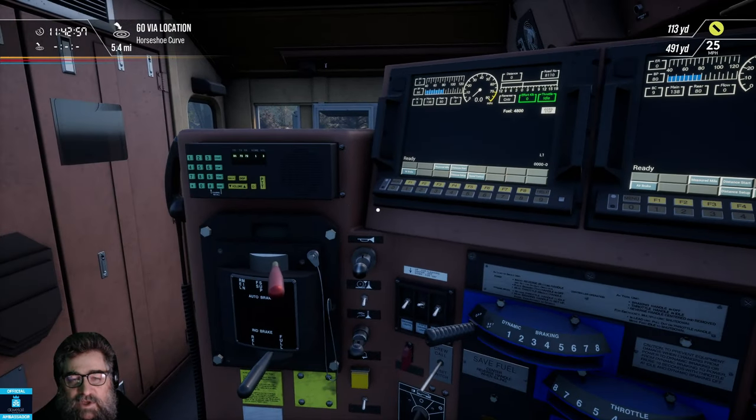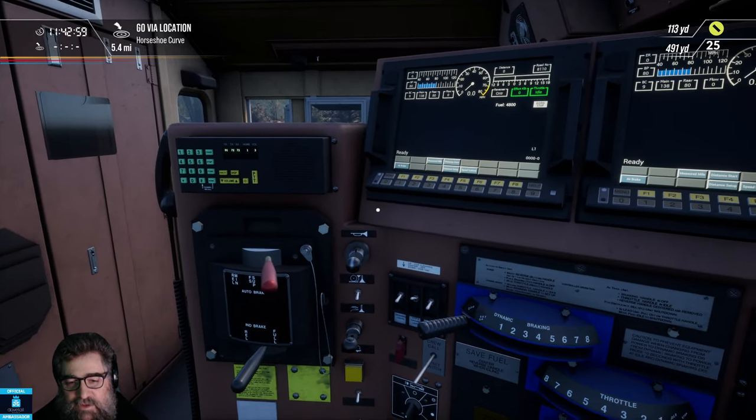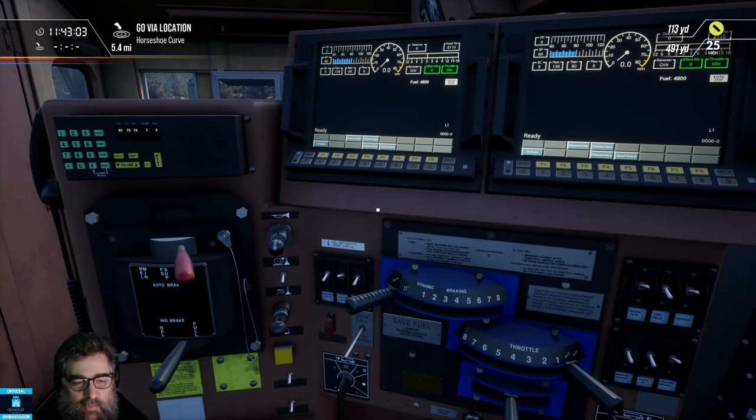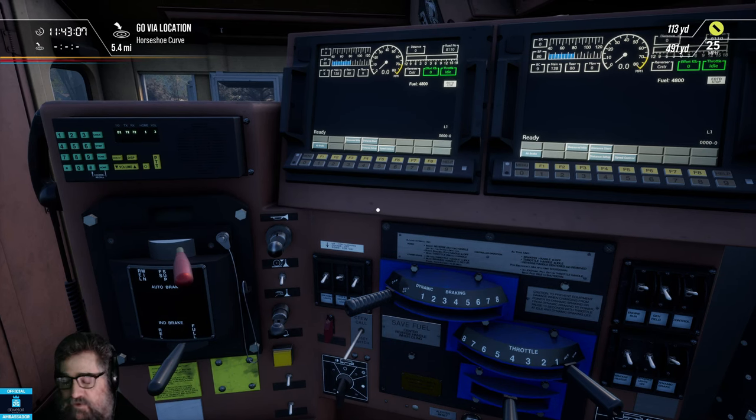Now, there isn't a way to turn on the alerter in this one, which I think is a little bit sad. So hopefully that'll get addressed and we'll get a way to do it. Apart from that, I think it's a really good locomotive. Its physics is nice. It drives quite well. I won't drive it right now because I want to leave that for my stream. I think it's pretty good. I quite like it. Give it a go. See what you think.